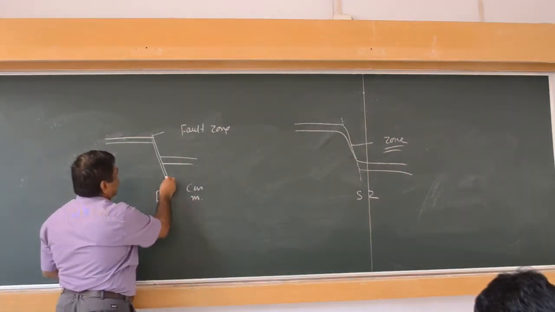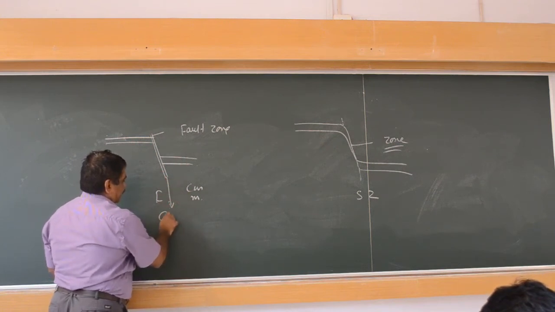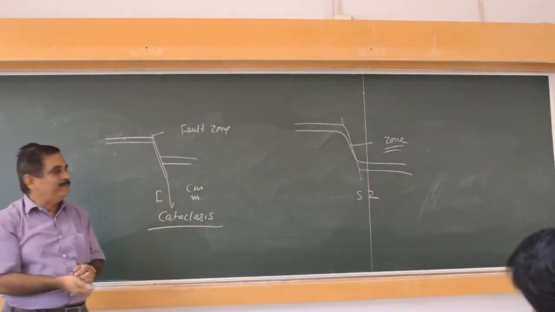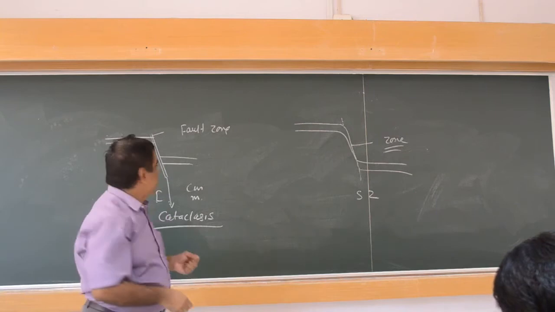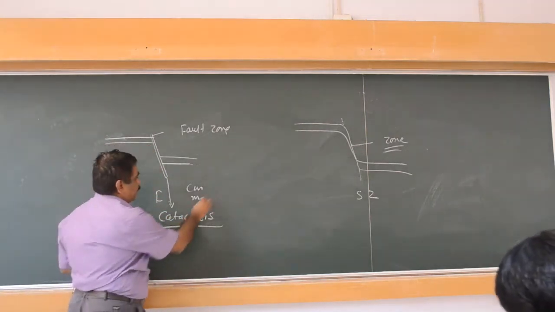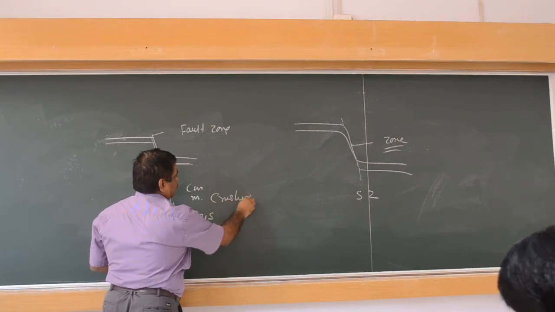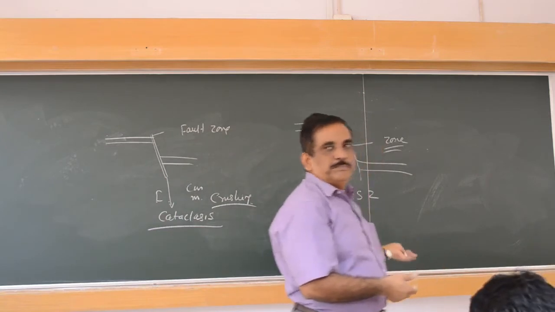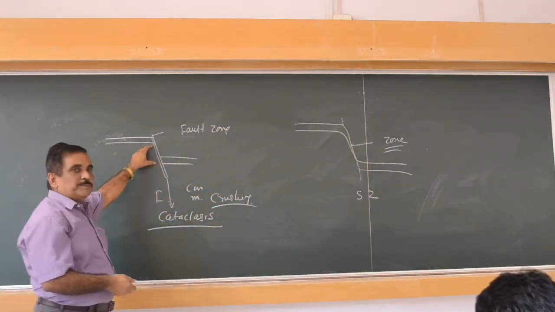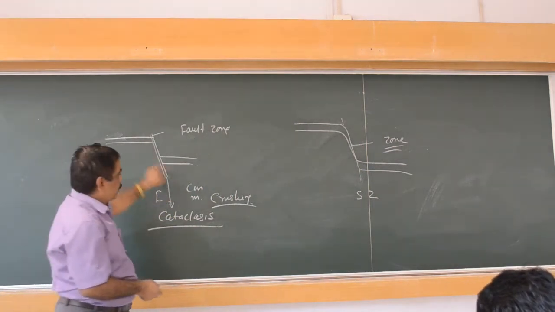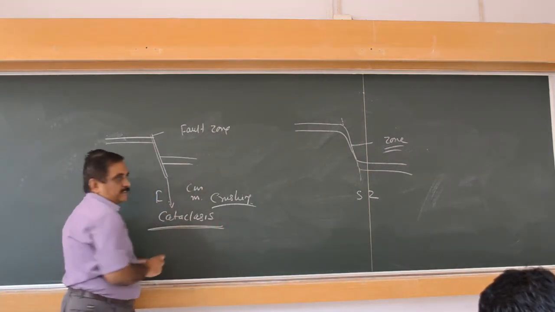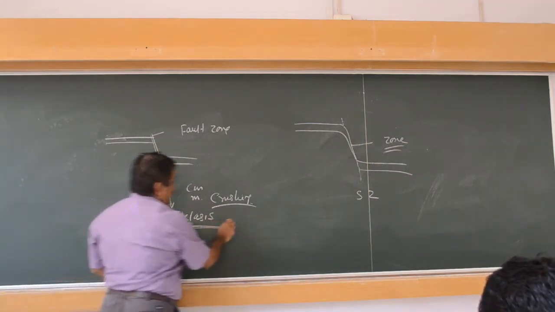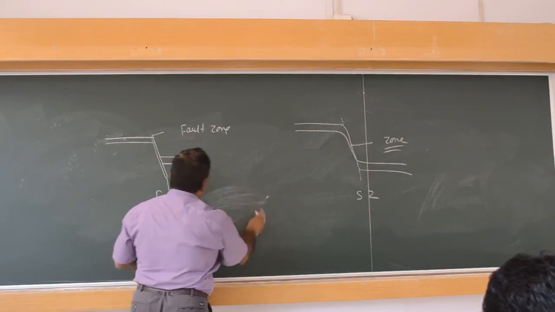Now in this case, this zone will be marked by what? Cataclasis. Cataclasis is the mechanism. The rocks are being crushed. In this case, it is a crushing. Crushing is the main mechanism, just like we crush materials like rice, wheat. Similarly, the rock is being crushed here. Technically it is called cataclasis. Understood, na? So this crushing process is called cataclasis.